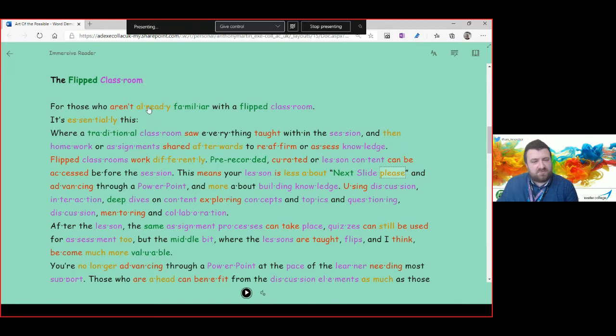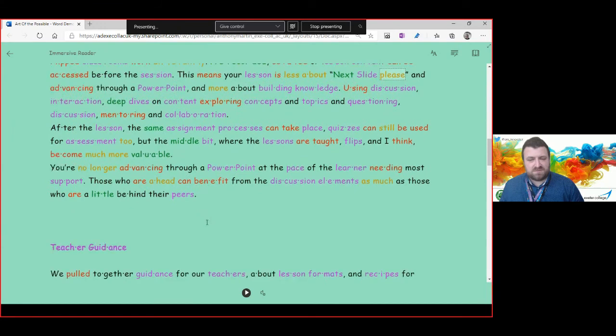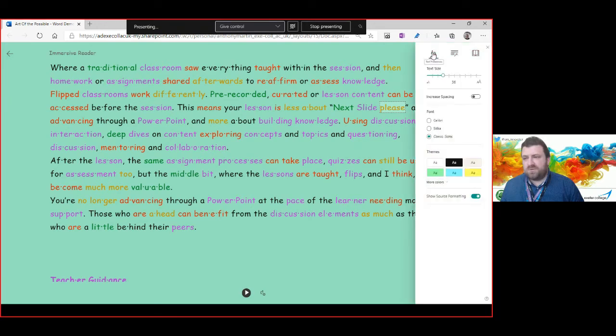If you haven't seen this before, I'm going to be quite surprised if you're not impressed by what you see here. This has taken the document. If you imagine I've shared that out with my learners, I haven't had to do anything to this to make it work in this way. I've just said, open it and click on view immersive reader. It's gone through and separated out the various different types of words, so adjectives, verbs, nouns, and so on. And I've got a control panel to show what that is.